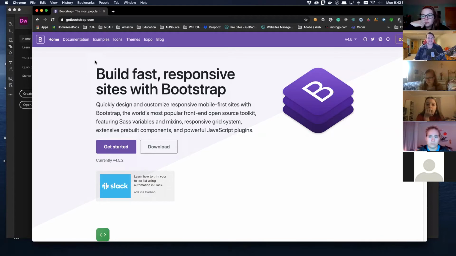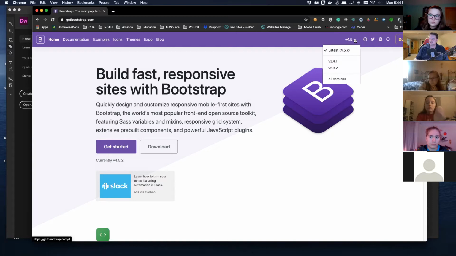So we are on getbootstrap.com on the website. This is where you get all your information. If you need an older version or the newer version, up here, the little drop down, you can switch versions. But the most important one is here, documentation.